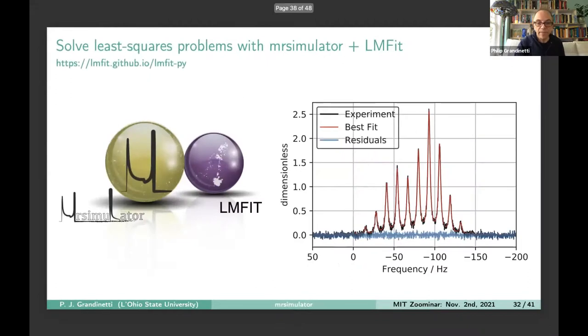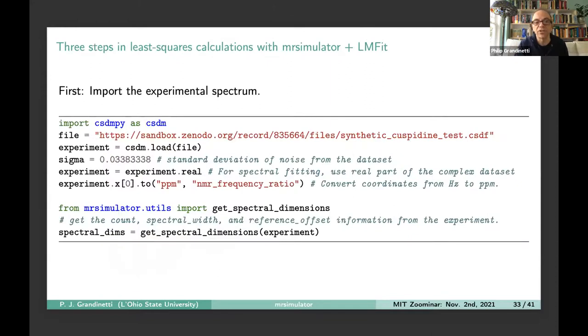So obviously the first one you might want to do is LMFit, which is a really powerful package in Python for doing least squares fitting. All you need to do is hook up MR simulator to it, and you can start fitting all of your experimental spectra with the combination of the two. So here is an example of how that might look. I'll run through this to show you.